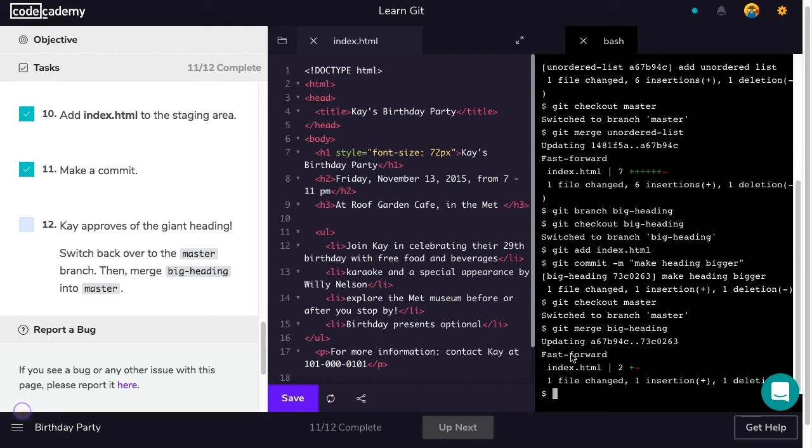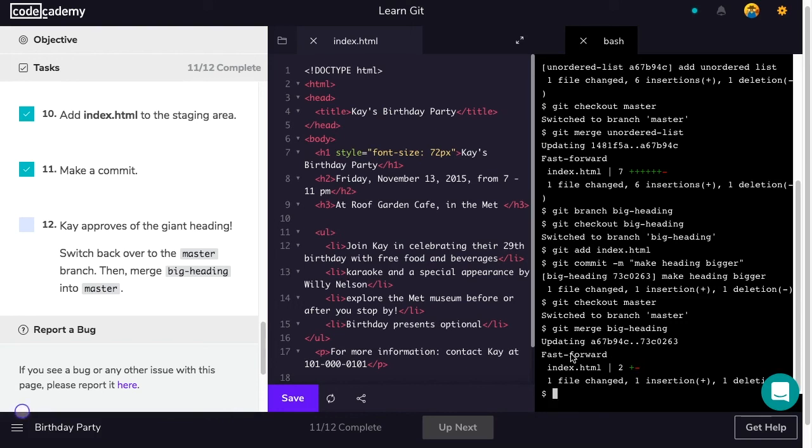All right, so since we added those changes to the staging area and committed those changes, that is the current head that we're working with, the most recent commit. And when we switch back to master and say merge the name of the branch that we want to merge into master, big heading, it looks at the most recent commit and says, all right, this is the updated code for big heading, merge it into master.